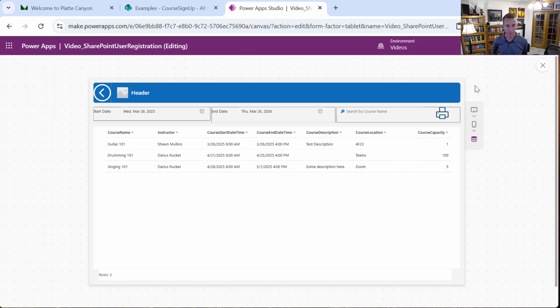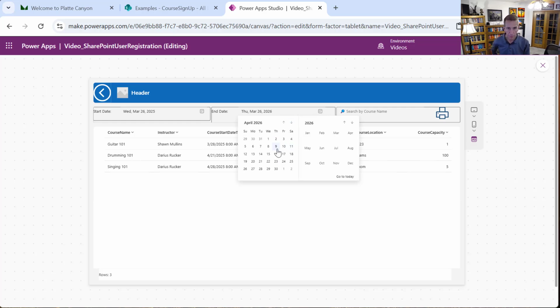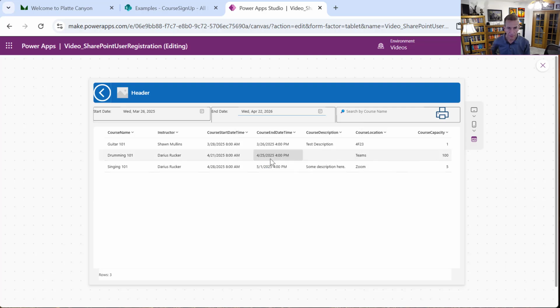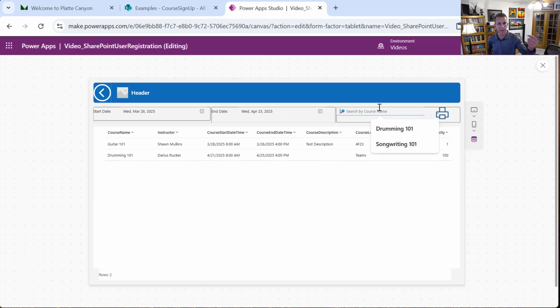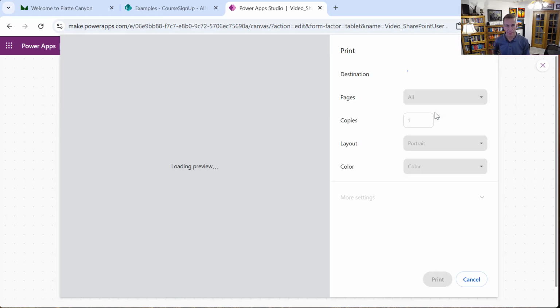So nice. You can see if I come in here and I could change, let's try, I'll put like the middle, I'll put the 22nd, so it should eliminate that. Oh, that's because I'm on the wrong year. There we go. We got to go 2025 of April. So I'll say the 23rd. Yeah, you see when I did that, it eliminated those.